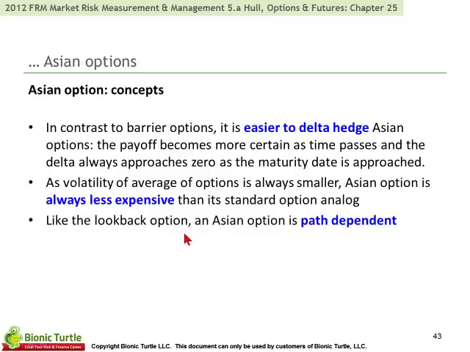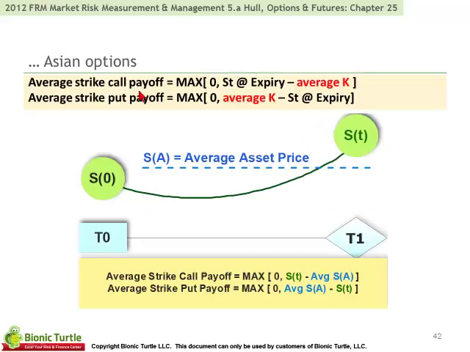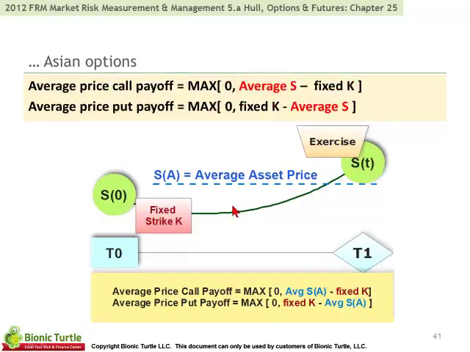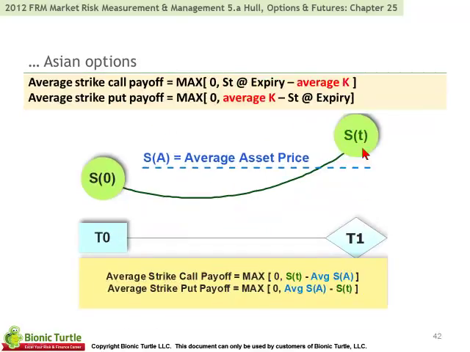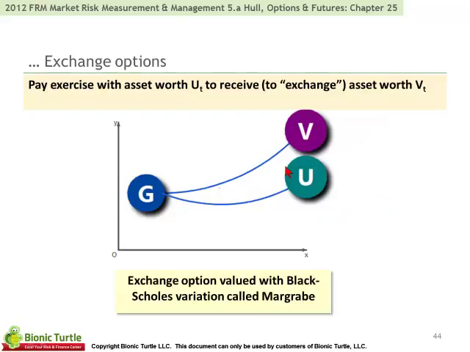This fact that the lookback option and the Asian option are both examples of path-dependent options. Their value is dependent on the path evolution to get them there, as opposed to, if you think about just a standard call option here, it really wouldn't matter what happened right here in the middle. Their payoff here would be right at the end, final stock minus that fixed strike price. But that's not the case with the Asian and the lookback. Their value is informed by the path that gets you to expiration, so they are path dependent.